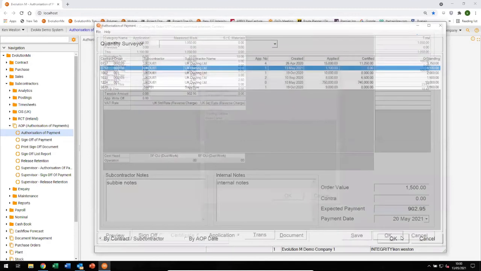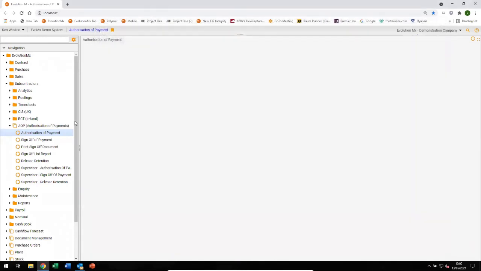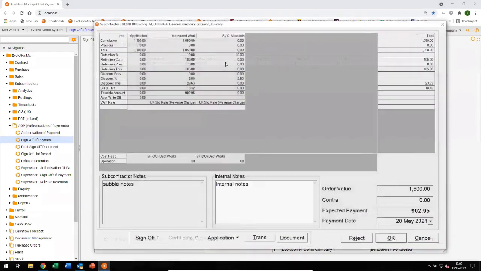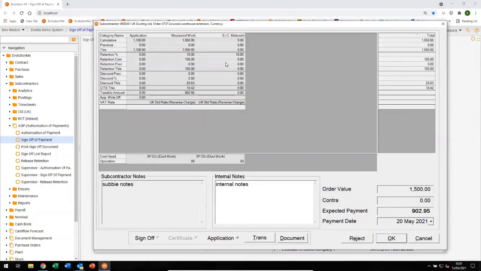So I'll just make it myself, just so you can see what's happening in the process. That is then going to be carried off by the second level sign off. Now, you saw it is me. Very unusual for it to be the same person twice. Wouldn't encourage that, but it's for demonstration purposes, it makes it easier. So sign off payment is going to only show those elements that have gone through the first stage of sign off. So that's allowing me to see here the fact that I've got that earlier approved payment. Now I'm seeing it as a second sign off.